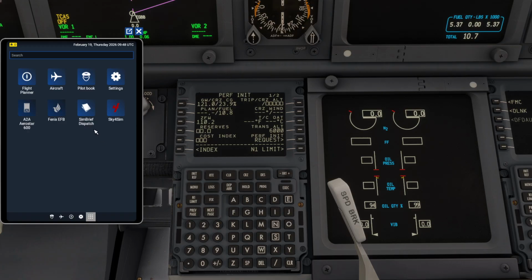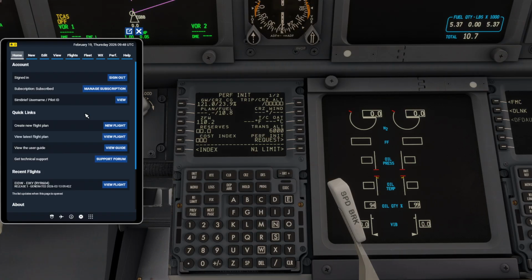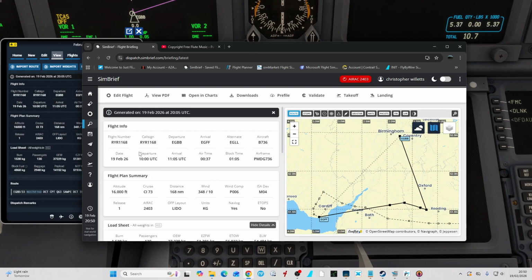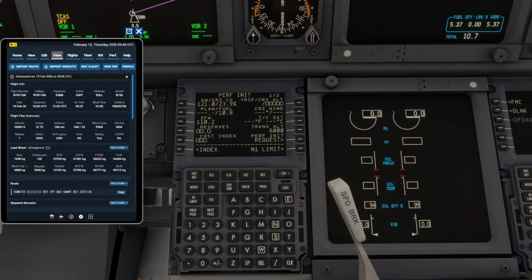If you haven't already got this, download SimBrief Dispatch, and this brings SimBrief into the game, and then we can click on View, because then once you've generated your flight plan into SimBrief like this on the browser, you get all this information. But if you've got the dispatch installed, you can do it within the EFB in the game.